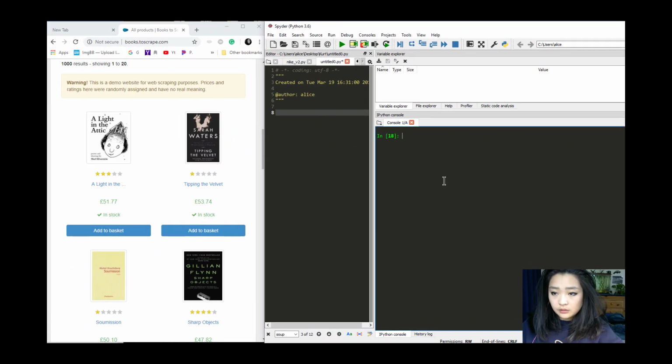Okay, so the first thing you do when you set it up, you will have to import BeautifulSoup, and then you have to import requests as well. R-E-Q-U-E-S-T. Okay.